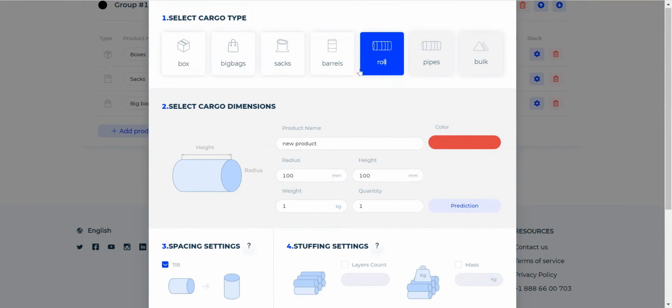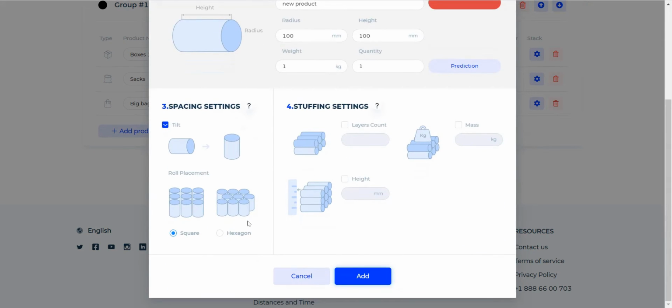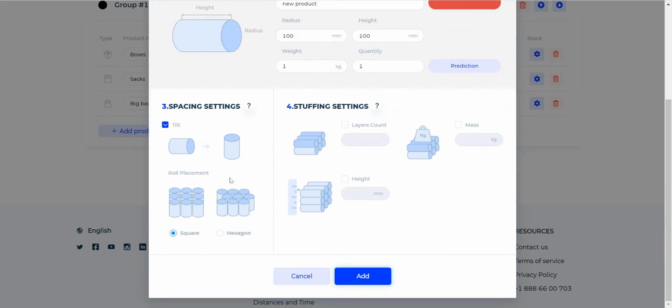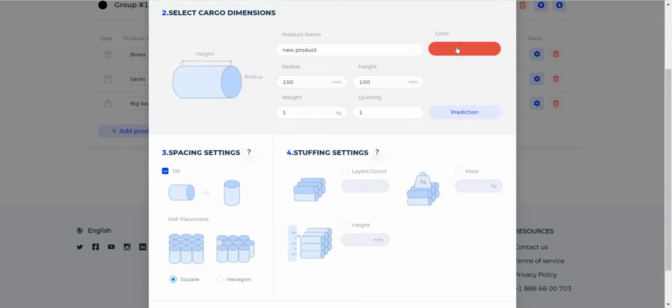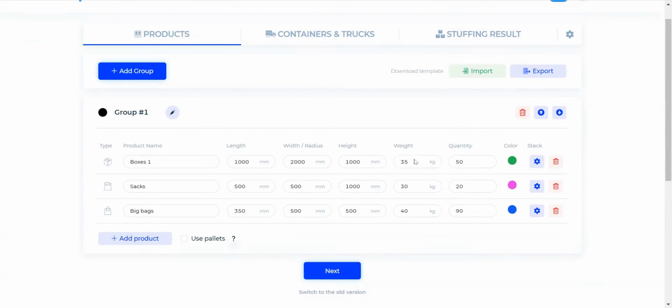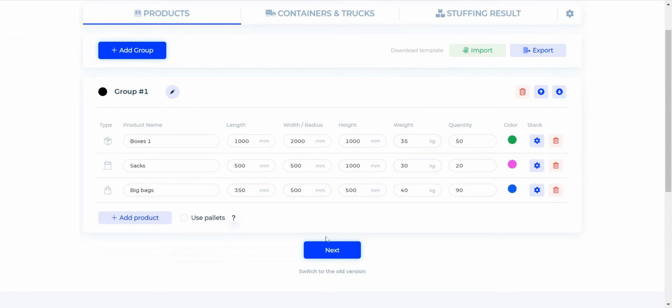Then for the rolls and barrels, a hexagonal loading option is available, which is very common for pipes and other stuff. So this is also in place. Color can be customized over here, name can be customized, and so on. So we can add commodities in the list, and we can be using them.